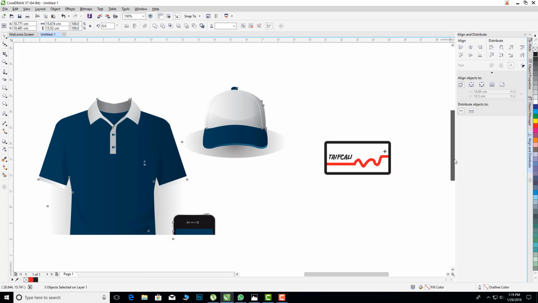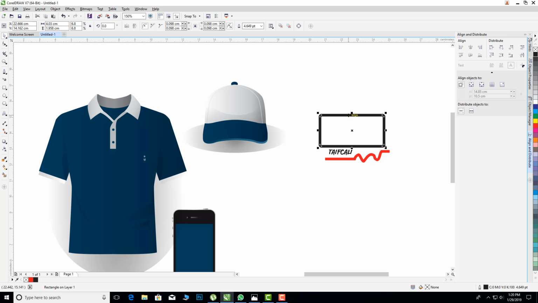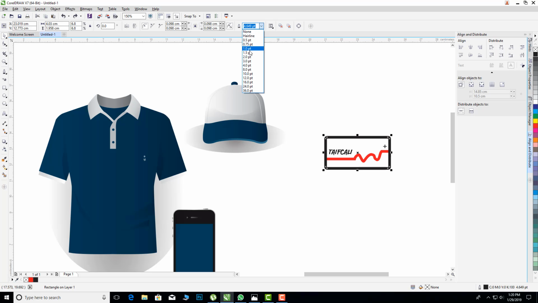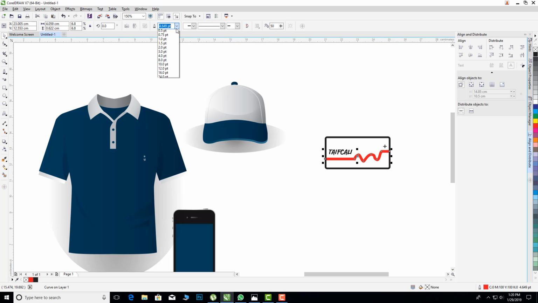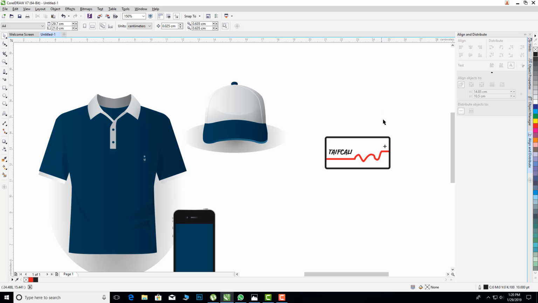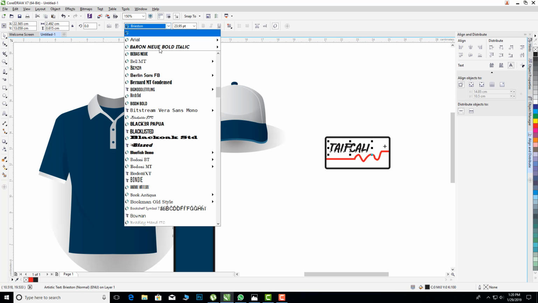Then from here, actually let's change this. Let's make this one, let's say 1, 2, let's say 3. Yeah, like that. Also this one we make it 3. Let's do 3, like so. This typical we can make it bigger, like that. We can even change the font.